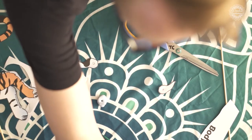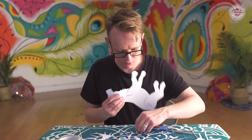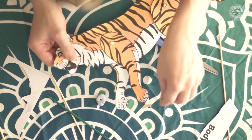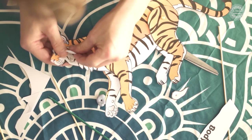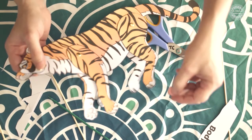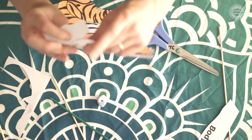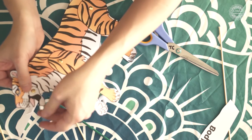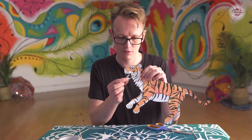Let's see, where's our paper fastener? Now, trying to hold this so you can see it. Jaw goes in front. Paper fastener goes through the head, and then the tongue goes in the background. Open up a fastener, and once it's positioned in the right place, we have the mouth.